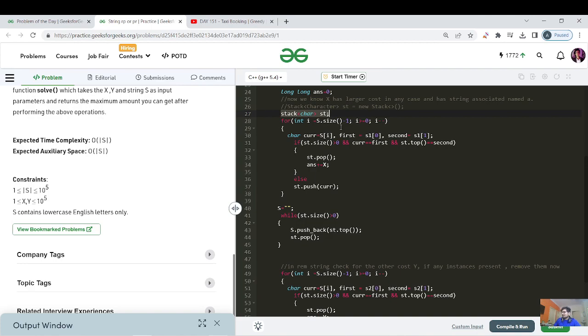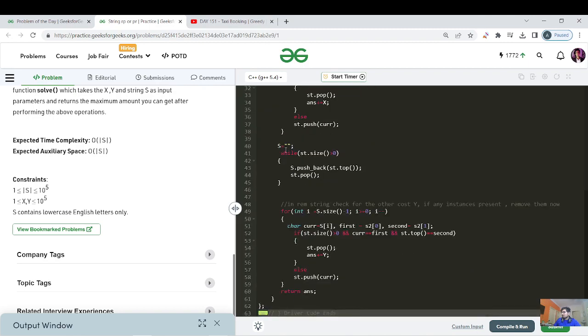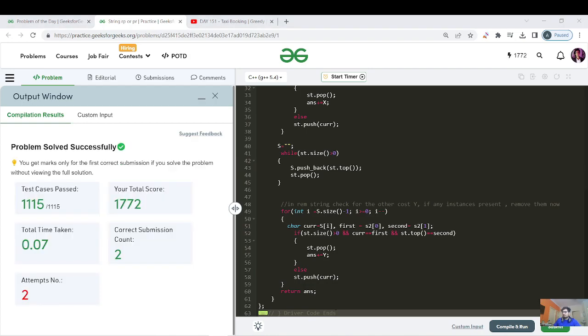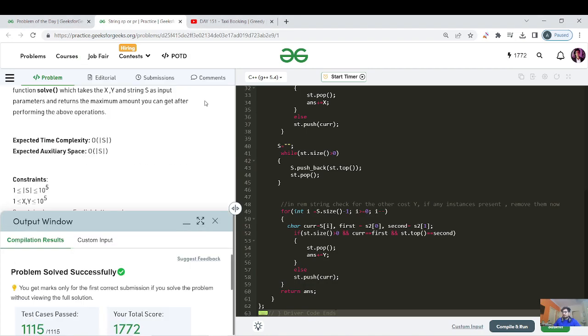And I'm also learning. So this is the first for loop, we did the same thing. So the first characters, and then we did the same for loop. We reversed the strings for the remaining ones, did the same for loop for the cost associated with y, and then we are returning the answer. So let us compile and run, and check that I validated the code in a proper manner. So let us hit the submit button, and then we will end this video here. So great, as you can see, all the test cases have been passed.